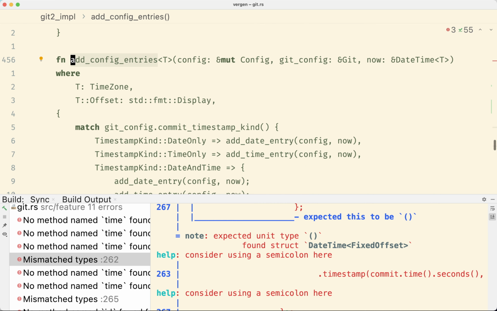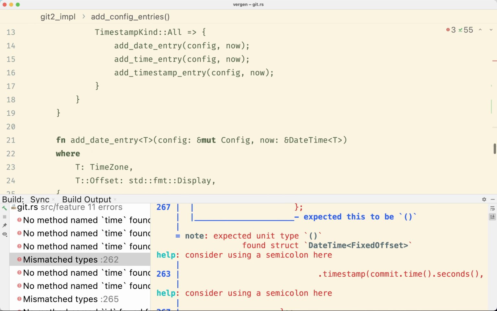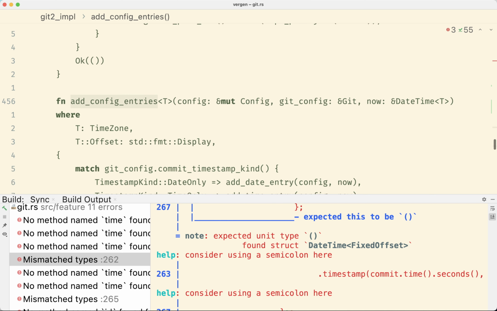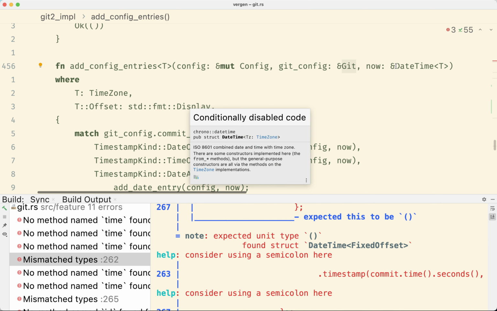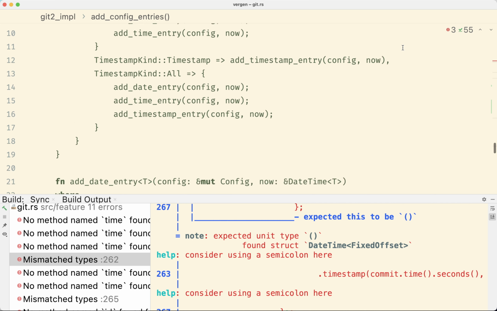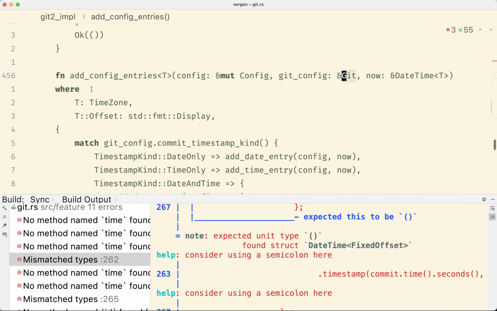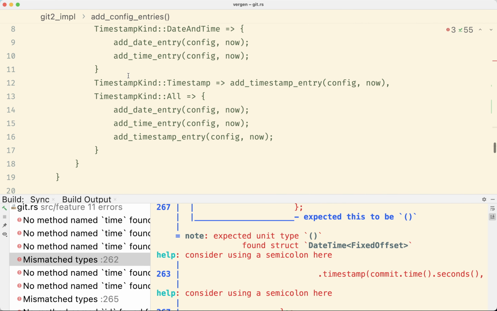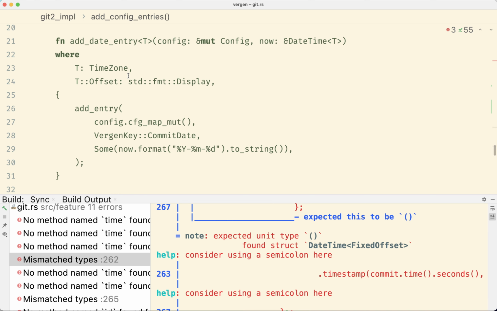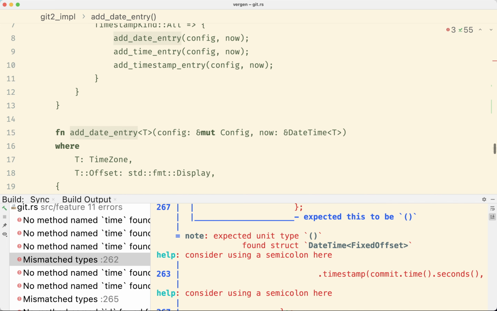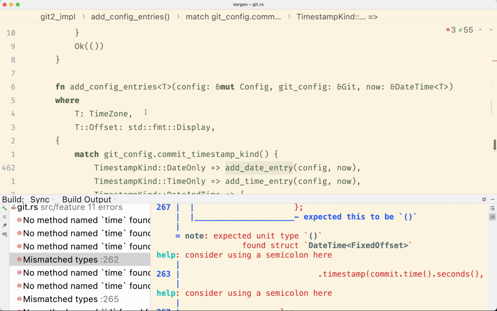What does that do? It deals with display here, see? And look at this, it doesn't have any type that is GiG-2 specific. So we can just reuse this. I mean, we don't have to. This doesn't have to go into the feature block. Yeah, this can be outside and it can be present whenever there's GiG-2 or GiG-oxide. And add date entry. This is called from there, so we would have these two.